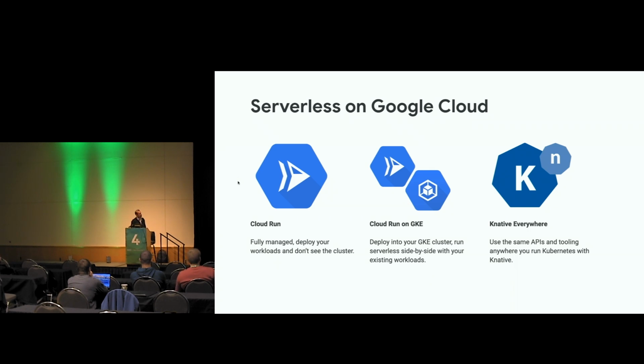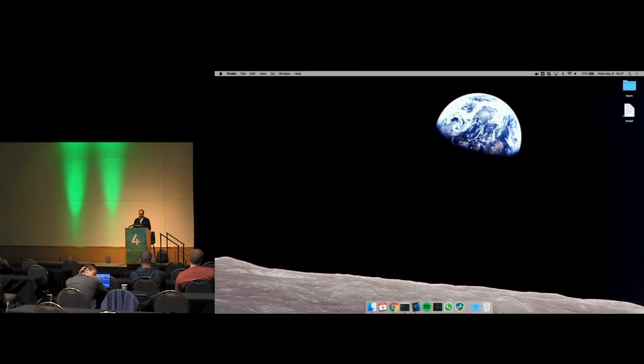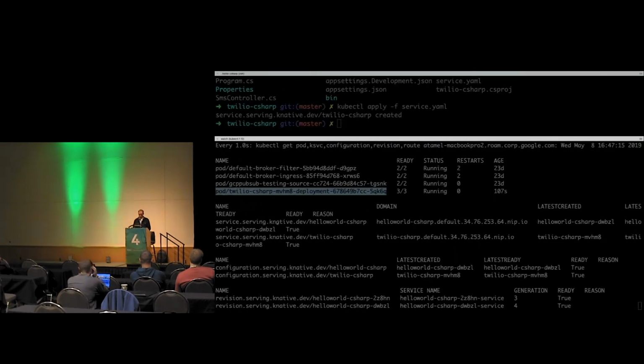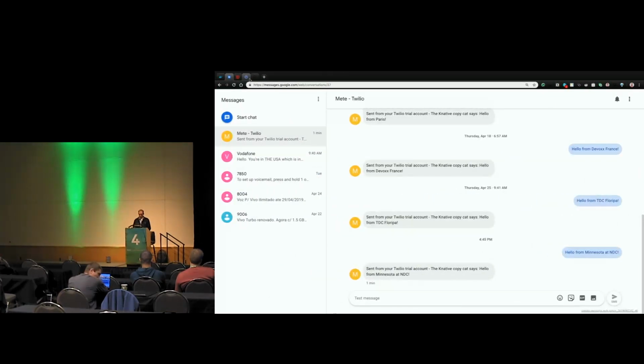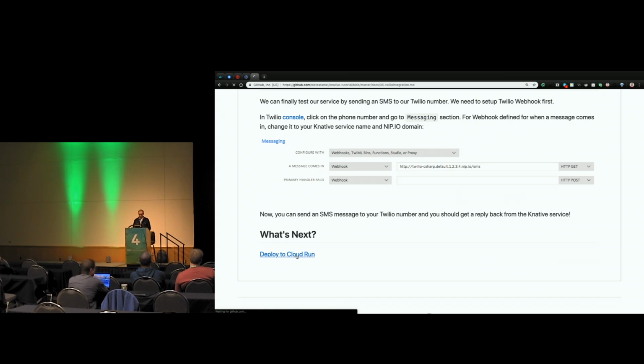And there's a fully managed version of Knative called Cloud Run that basically abstracts away even the Kubernetes part of Knative. It's fully serverless, so you can even forget about the fact that there is Kubernetes, and just run it in a fully managed way. I actually just have a tutorial on this that I just finished the other day. So let's just take a look at that.